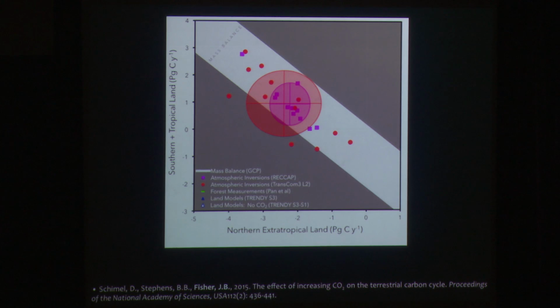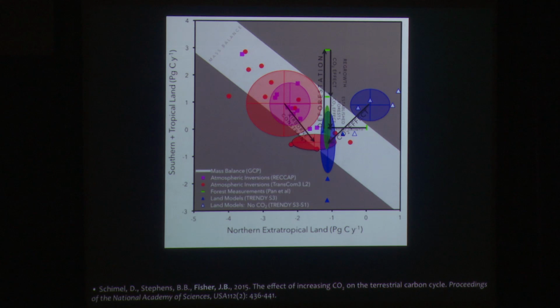OK. And we looked at our forest measurements, thousands and thousands of trees, and looked to see how much was lost from deforestation, but how much was gained from regrowth plus maybe a CO2 effect. And then older trees, established forests, that were still growing when you wouldn't expect them to grow because they were being fertilized by CO2. We looked at our land models with and without CO2 on. And all these three different types or communities looking at the CO2 effect started converging onto a zone where we were starting to figure out how much and where the CO2 effect was happening.